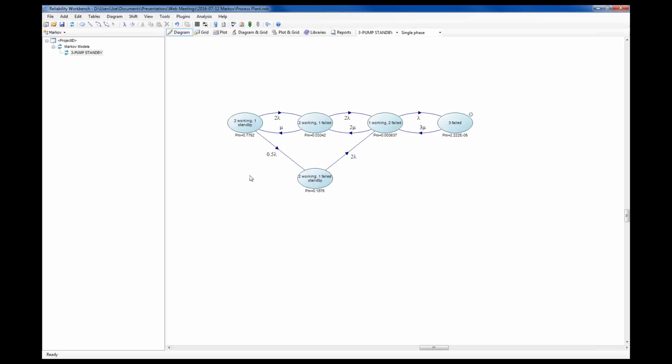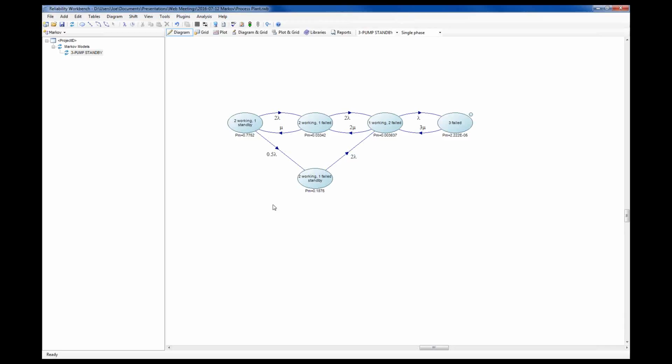Let's make this Markov model a little more complex to, again, model how this would probably actually work in real life. Now, that standby component, I mentioned that if it fails, we don't know about it. Well, in reality, we're probably not just going to let it sit. We're going to probably check it periodically to make sure it's still operating, right? So if it does fail, we do want to know about it. We won't know about it immediately, but we can check it out periodically, start it up every once in a while to see if it's still working.